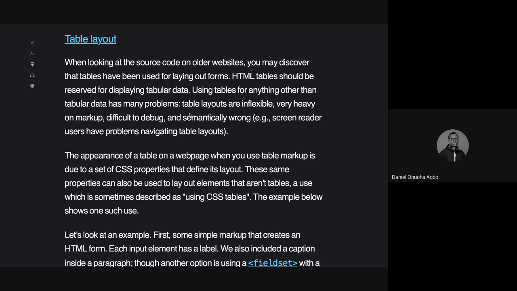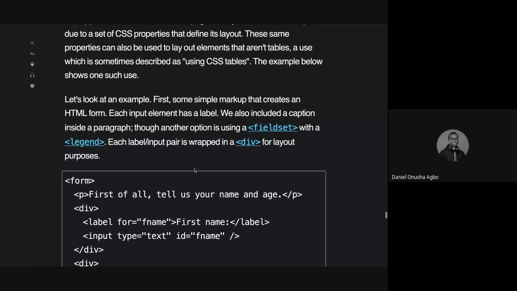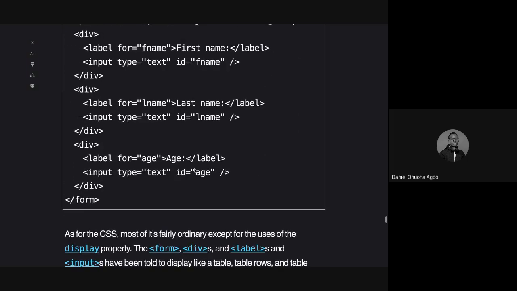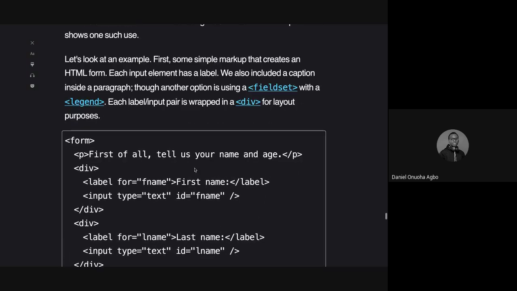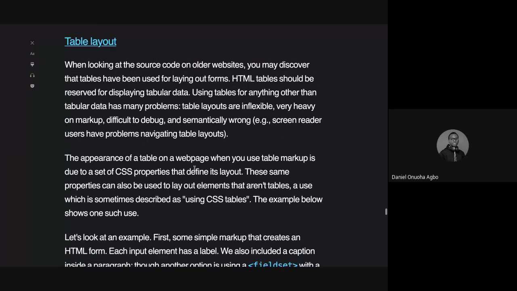The same way it applies to CSS, you have properties that are dedicated to table styling, where you define the layout of your table and all that. You can also turn an element to behave like a table using those properties.